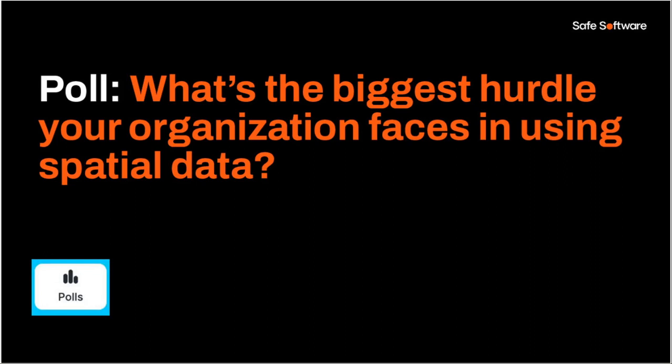Looks like data quality is in the lead right now. Yeah, integrating spatial data with other types of data as well. That's another big one, top contenders there. Someone in the comments also said data access and management of data. Yeah, access is a big one. Just managing and organizing data where it's spread all over the place, and trying to wrangle it. It's just so tricky. Yeah, awesome. Thanks everyone for voting. It looks like most people have got their votes in now, so we appreciate that insight.